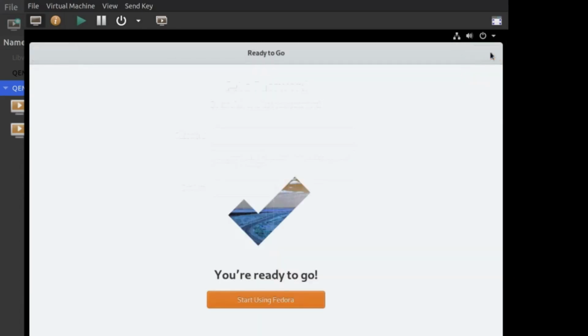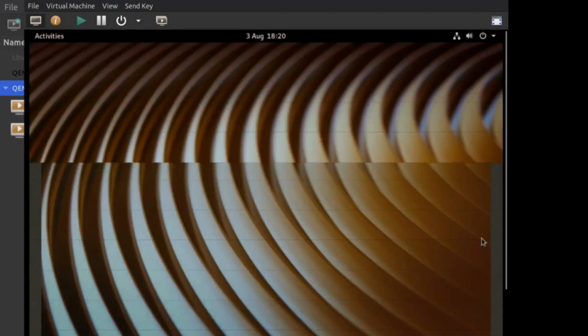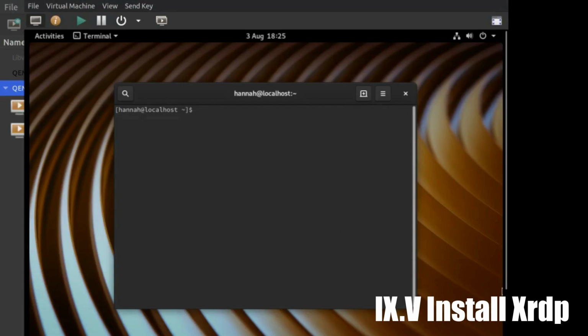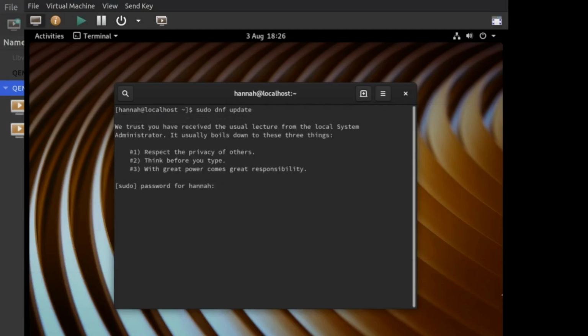So this machine is now up and running fully. We do need to install the XRDP application and of course updates, which is what I'm doing now. Love that message.